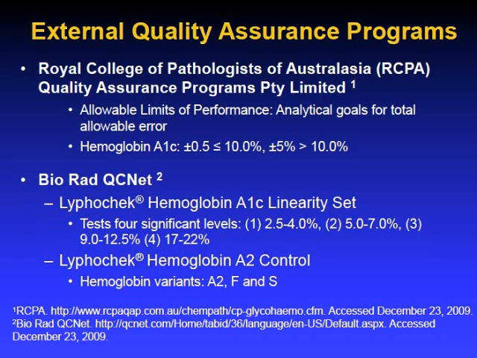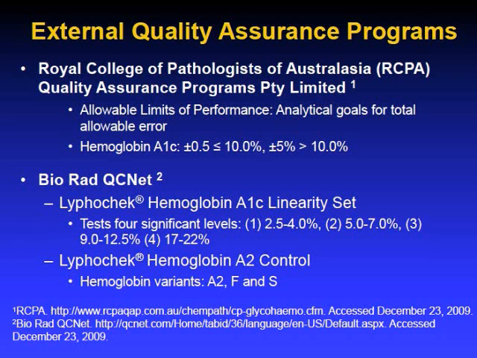An external quality assurance program refers to a system in which laboratory results are scrutinized objectively by an outside agency in order to get a general impression of the standard of laboratory practice and to achieve inter-laboratory comparability. In Australia, the Royal College of Pathologists of Australasia, or RCPA Quality Assurance Program, uses human blood as a control specimen. Currently, there are approximately 320 laboratories enrolled in this program.